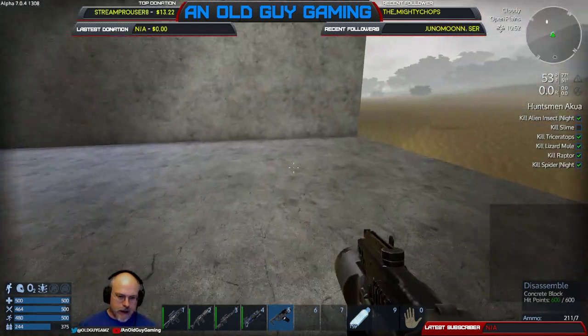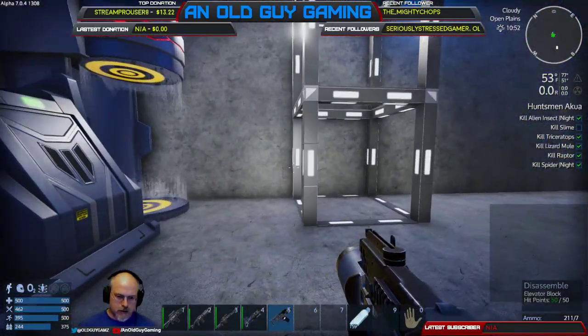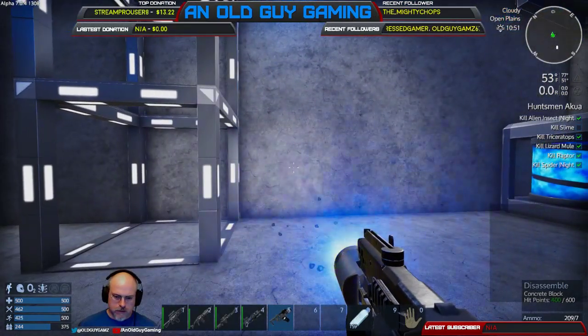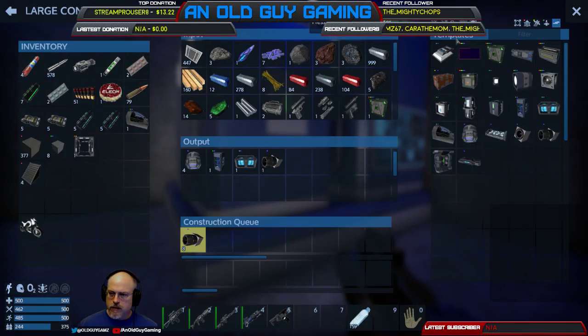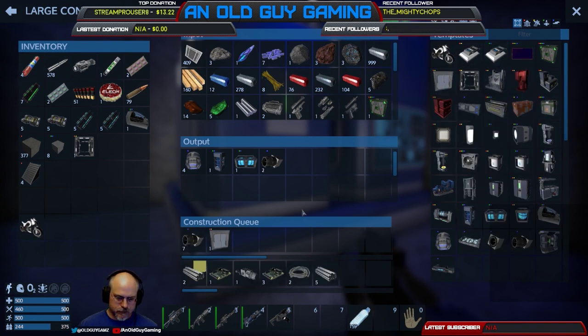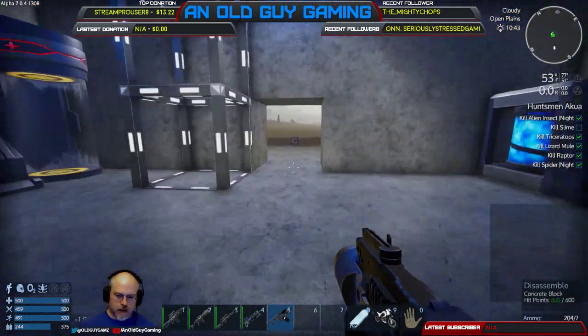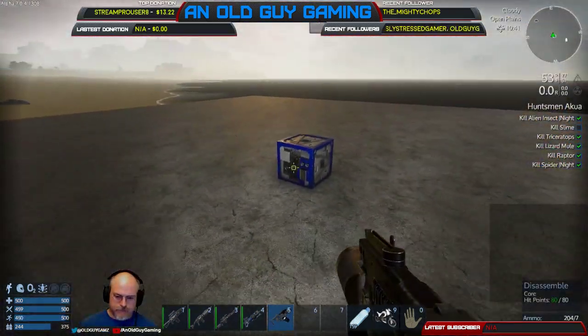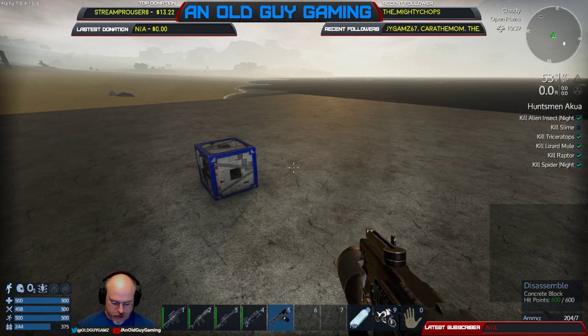So let's go back into here, and let's also make a door here. Base. Door. Automatic door. So we'll grab all of this stuff. Let the thrusters cook up. Alright, I had to make some notes here on how I'm going to do this because it's just too much for my old brain to remember.